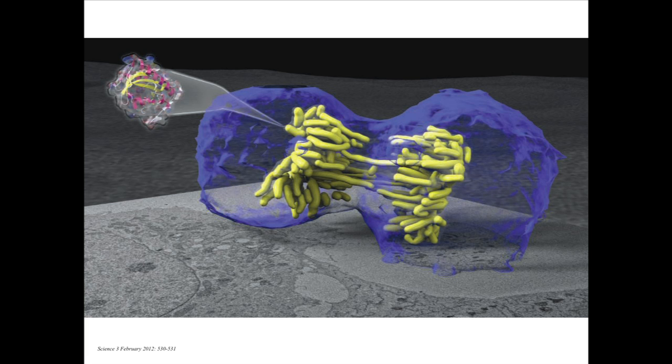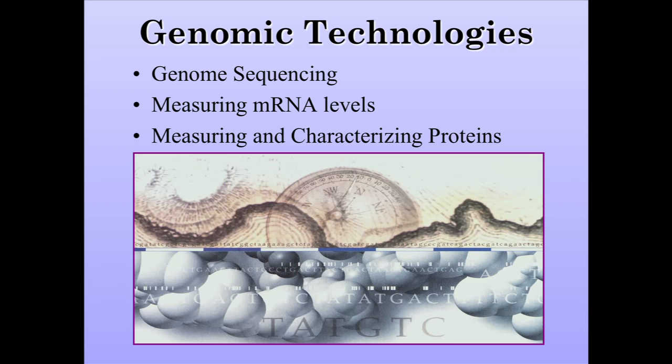Remember that all of the DNA is replicated in every cell every time a cell divides. So your 3 billion base pairs of DNA is copied every single time a cell undergoes division. In genomic technologies, we will break this into really 3 levels. Genomic sequencing, sequencing the DNA. We can look at measuring RNA levels. This will tell us in any given cell what genes are being turned on.